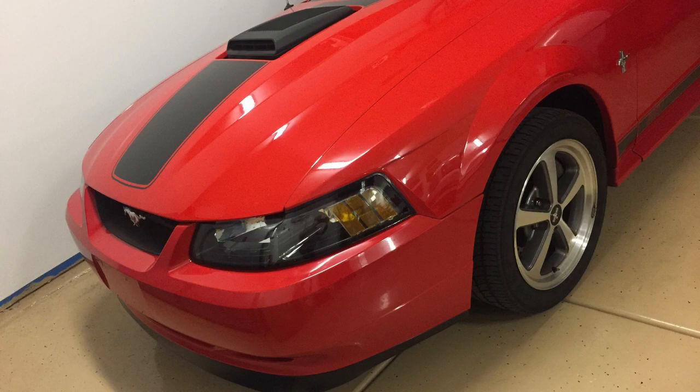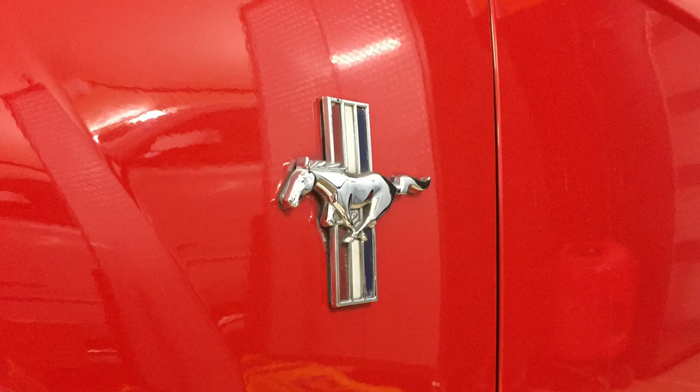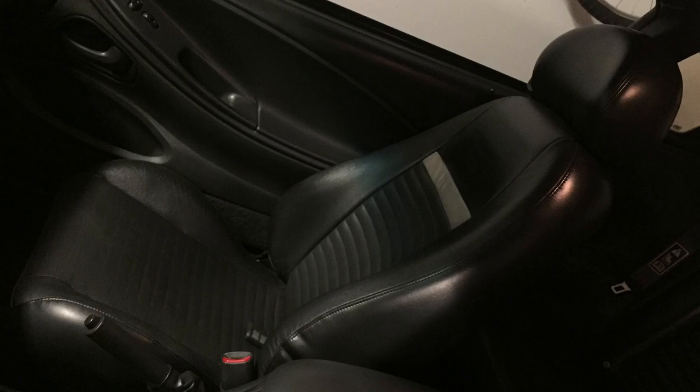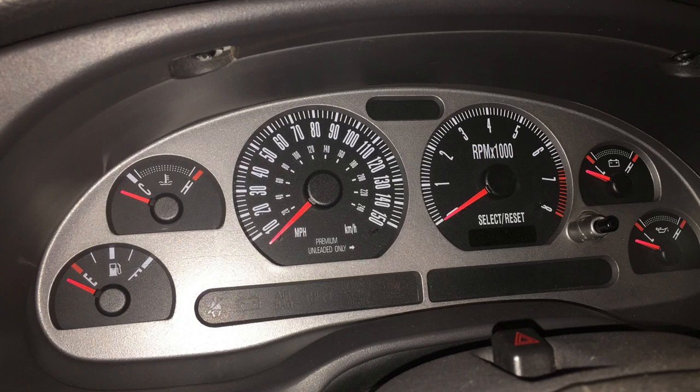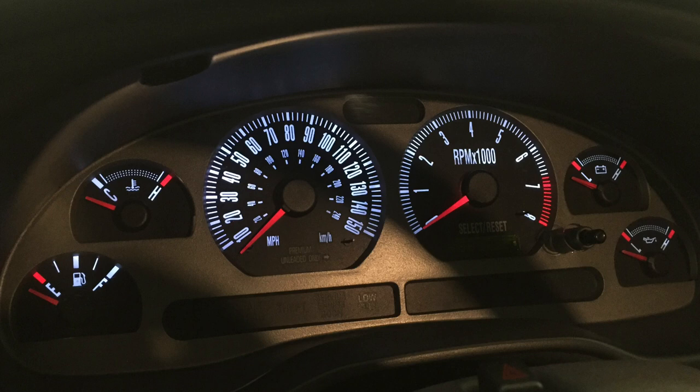A few of the Mach 1 styling cues became very popular, like the grille delete and the chin spoiler, which was specific to the Mach 1 only. The Mach 1 also looked great with its hood decal and shaker, and had really nice side stripes that went solid and faded into the back. It was one of the only V8 Mustangs to feature a running pony. Inside, the Mach 1 had a really nice brushed aluminum shift knob and bezel, Mach 1-specific seats with a silver stripe and bigger headrests for IUP cars, silver back-in for the gauges, and retro gauges with a higher red line — except for the automatic Mach 1.